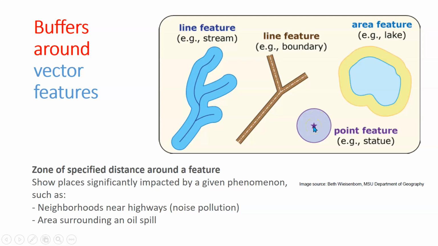I talked about oil spill in the context of distance decay. You can specify within what distance you're going to have severe contamination that may be harmful to humans. And then you can create a buffer around a lake, for example, to delineate zone where people can rest or essentially delineate recreational area where you use both the lake but also the beach around that lake to rest or to do some physical activity.